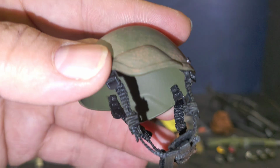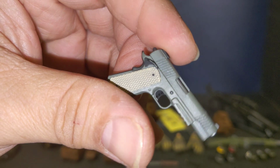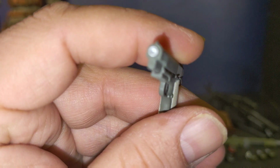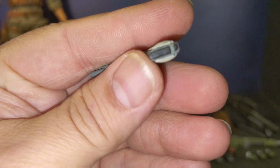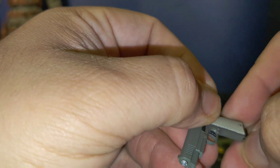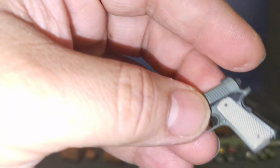So moving right along, comes with a hand pistol, really nicely detailed. As you see, it's like a silver, has like a little chamber in the front in silver. You see the handle has beige and black, and it even comes with a clip that mimics you taking it out, and you can put it in like you're reloading for the hand pistol. It also brings an extra clip.